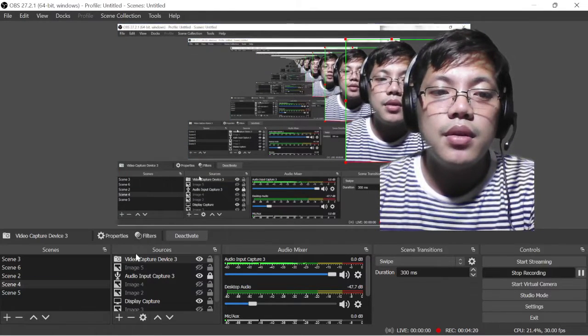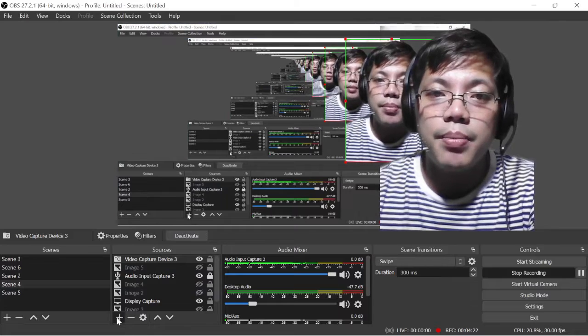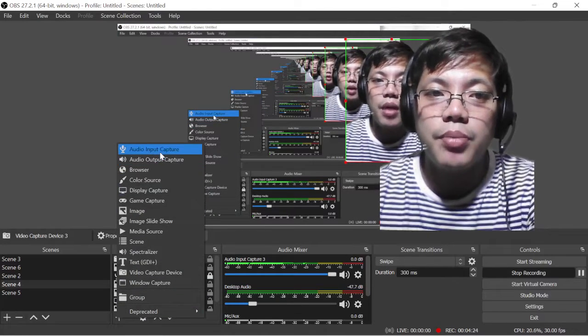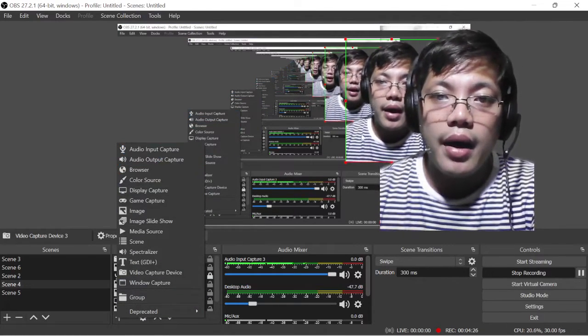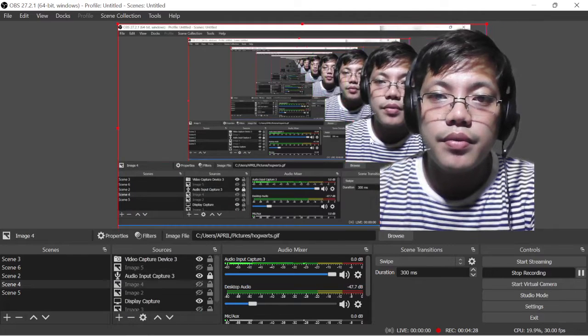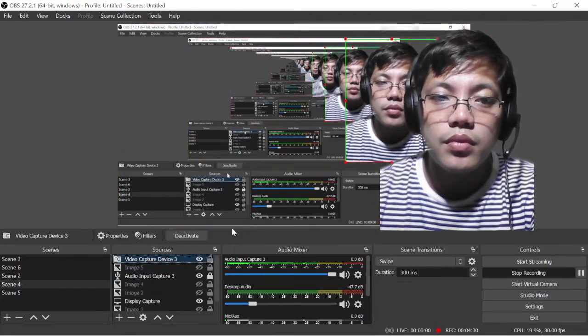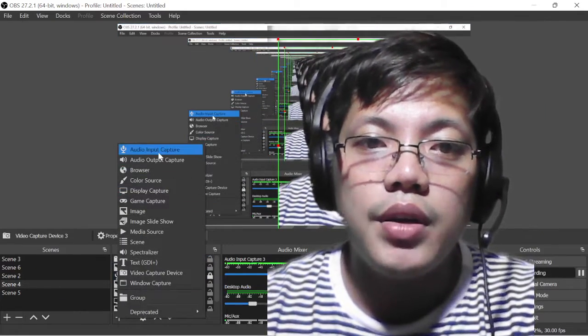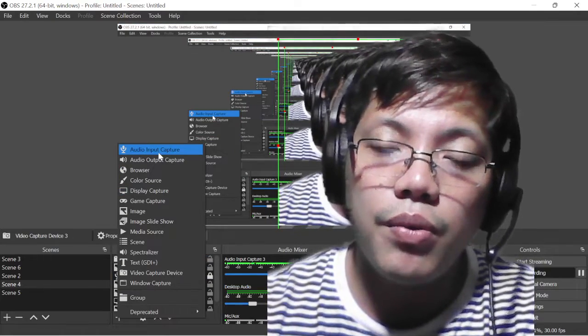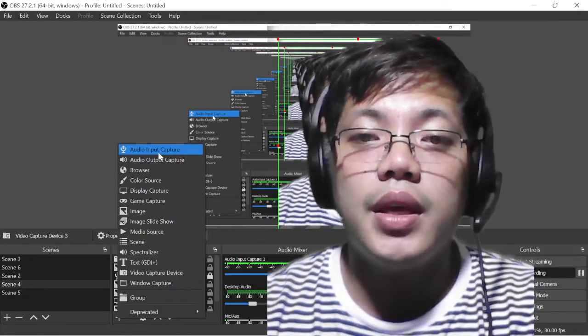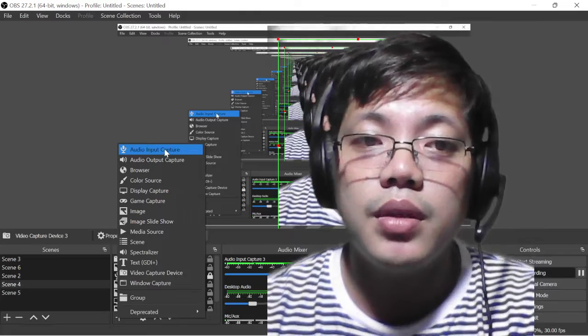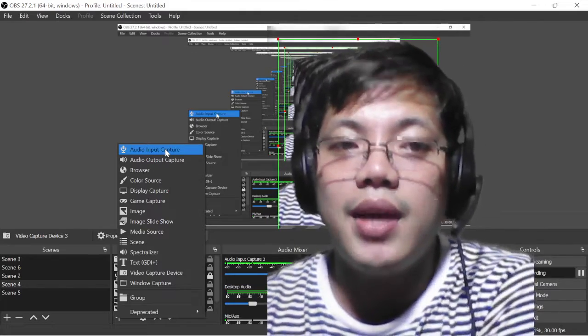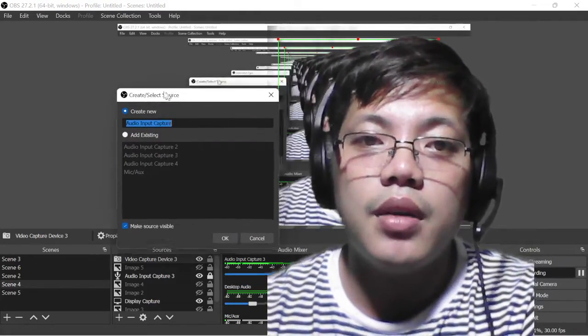Next one is under the sources tab. You have the plus sign. Let me click the plus sign, and it will show you different options too. So you have here the audio input capture, if you would like to select a particular microphone.